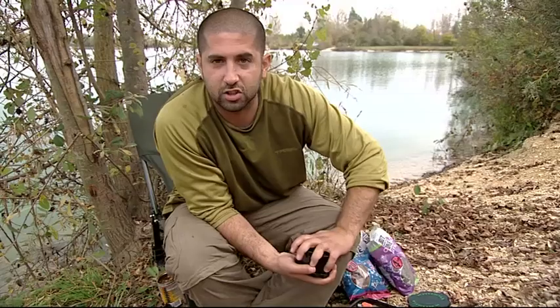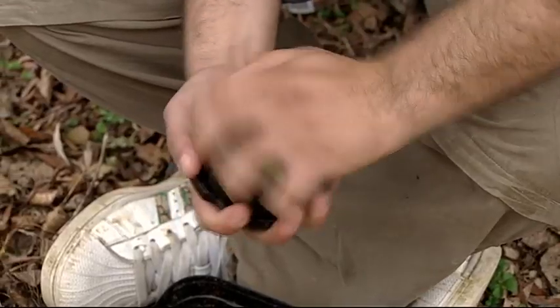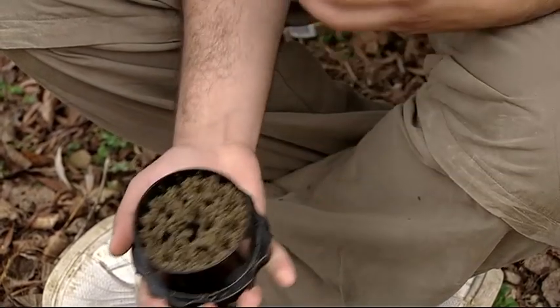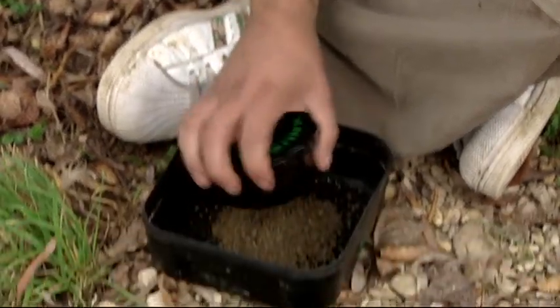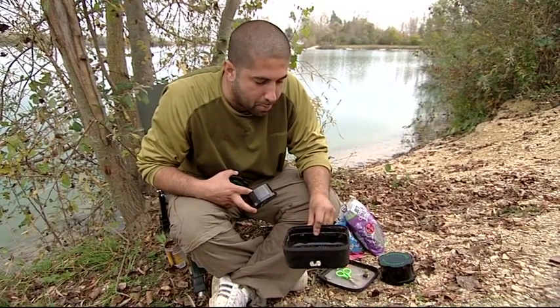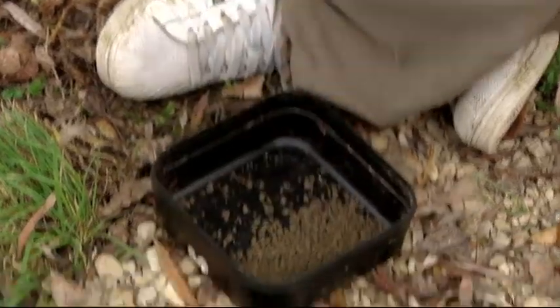Now listen to this, the crusher commences. Lovely, lovely, grating noise. Now check that out, absolute crushage of pellet. That looks deadly. I'm going to put that in there. 4mm pellets turned into sort of pellet crumb, all different sizes, all different breakdowns, absolutely superb.